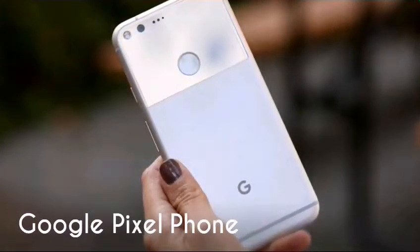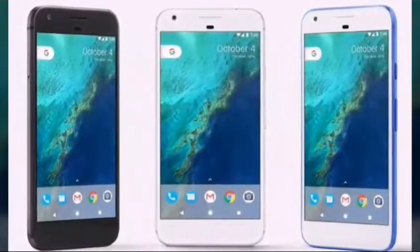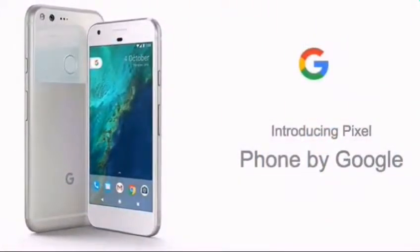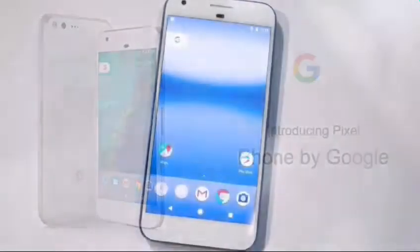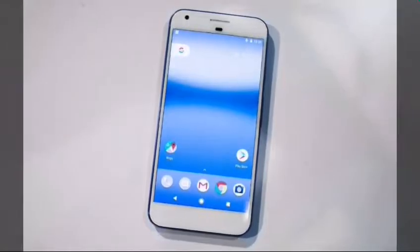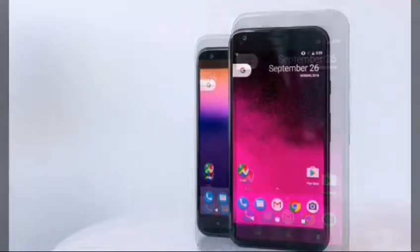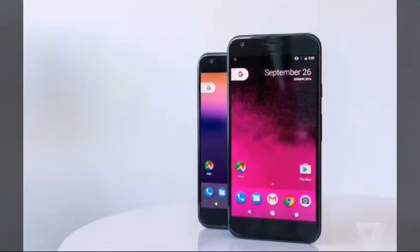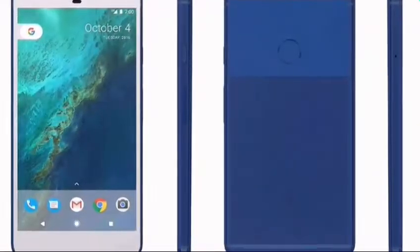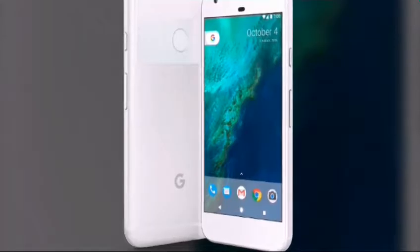Number 2: Google Pixel phones. Google's first foray into selling its own phones has paid off handsomely. The operating system provides a satisfying experience, and with exclusive features one gets some bragging rights as well. The latest Qualcomm Snapdragon 821 chipset is top of the line, and the camera performance has been a big surprise — it can be described as a cross between that of the Samsung Galaxy S7 and iPhone 7 series phones. Battery has not disappointed, and with only the missing stereo speakers and IP68 certification as shortcomings, it concentrates on doing things uniquely and succeeds.